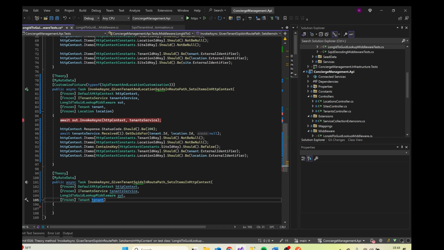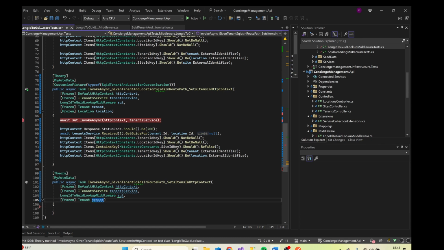But we also want to verify that our call to the tenant service is with a null location and null site ID.